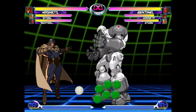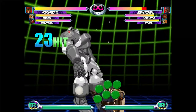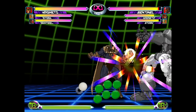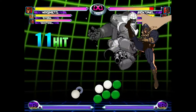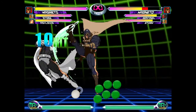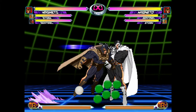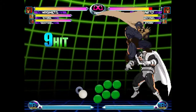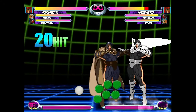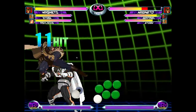Let's start with side switching on big bodies. Similar to the magic series infinite, you also want to do the magic series for this side switch. But here you don't have to worry about timing — if you don't space out your hits, you'll end up going under the opponent, which is exactly what you want to be able to super jump out the other side. This one doesn't require the downward light kick. For normal bodies, the easiest way is to do a single light punch on the way up, and when doing the tri-jump light kick, do a very short pause between the dash down forward and the light kick. This gives Magneto time to go up and over and auto-correct the direction he's facing before the light kick hits.